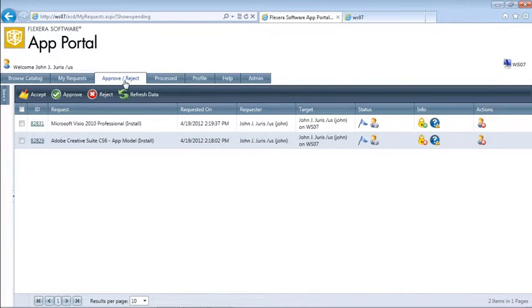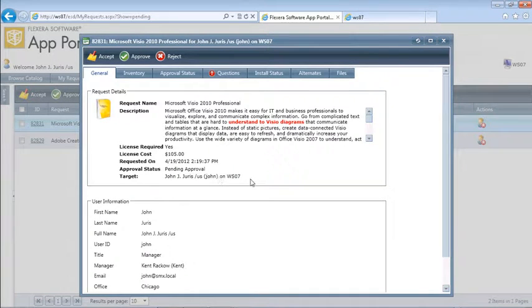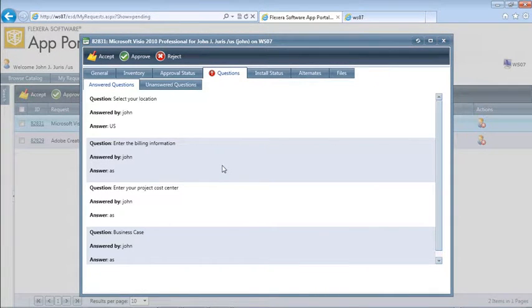This is where the approvers are able to review what is pending their approval. So they'll get email messages, it'll redirect them out here, and they can see what they need to do. And for each one, they'll be able to open up the details view here, see information about what they're requesting. They'll be able to see the questions that were responded to by the end user.